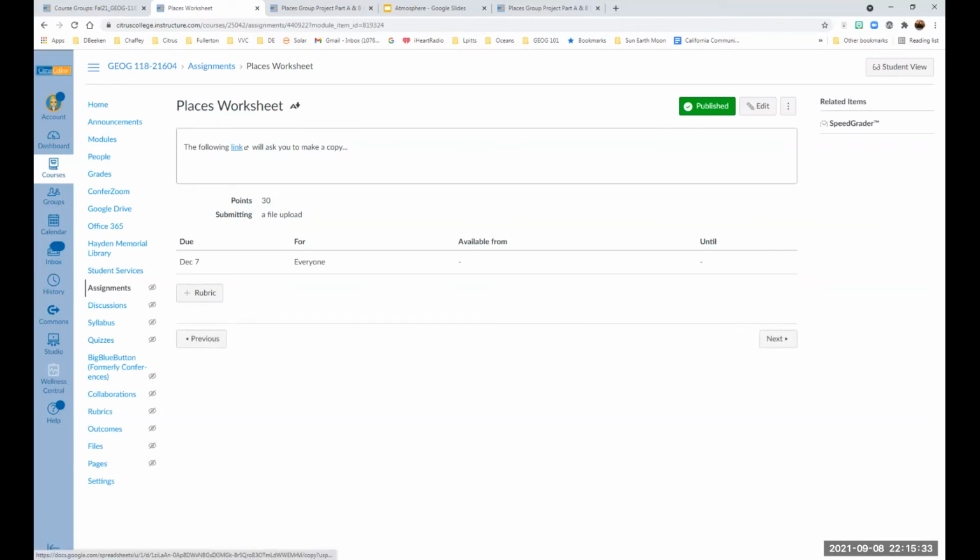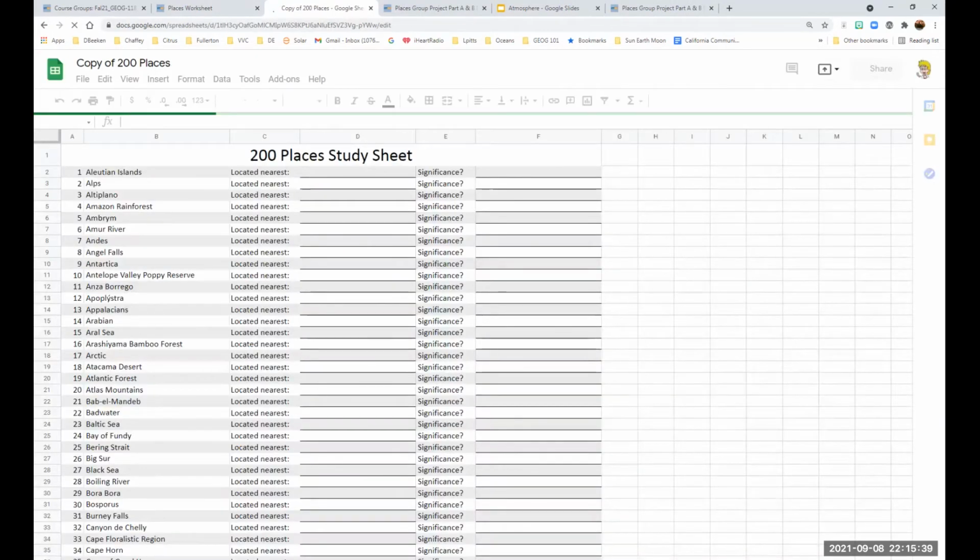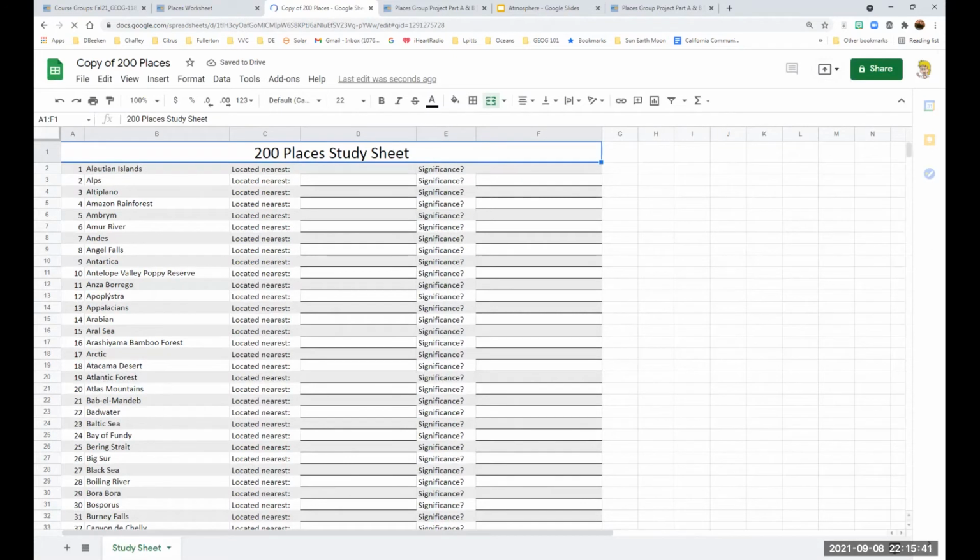So if you go to this link, it's going to ask you to make a copy. And this is what you're to fill in if you want to get your 30 points for doing this assignment. If you don't do it, then you don't get a 0 on it, but it will help you study for the math test. And the math test may be something that you're interested in utilizing to get rid of a low test score for something else, because it's just like, where is this place?